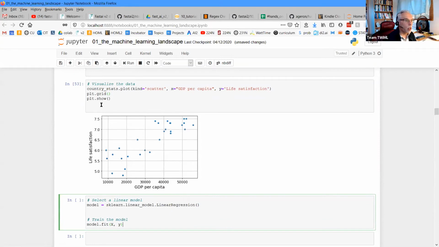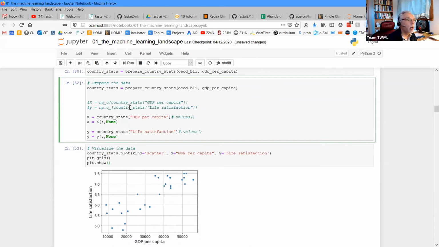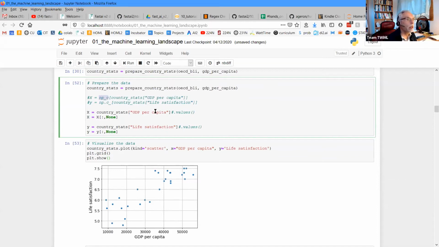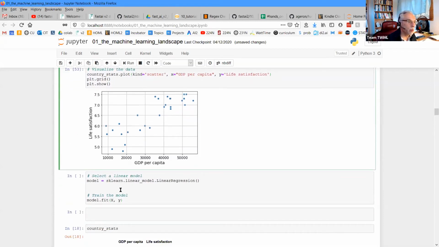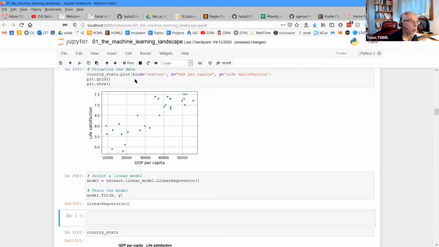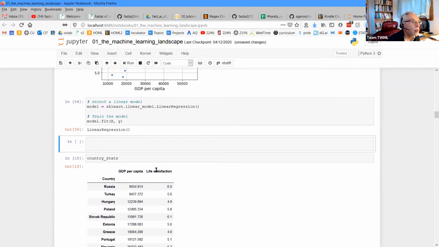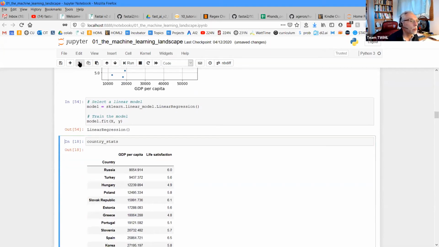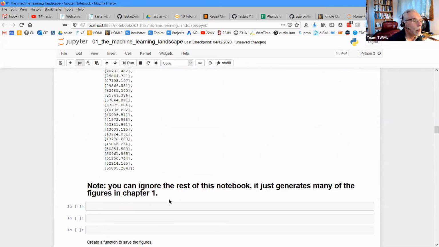So we've visualized the data. So step one was preparing the data. That's what we did here. And remember, we got rid of this weird command here because nobody ever uses that I know of. Visualize the data, which is just plotting it, plotting life satisfaction versus GDP. Next is to build a model. And now this part should work. The training the model should now work. Yeah, so we have the model, and the last thing he did was just one simple thing to look at the data for Cyprus. But I think we can do a little more.